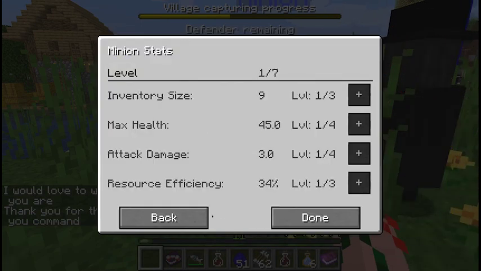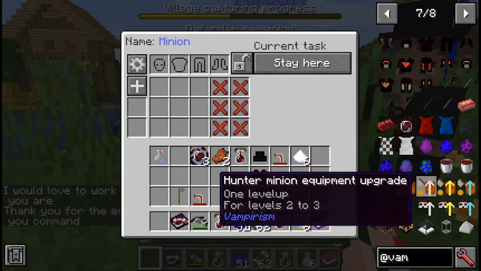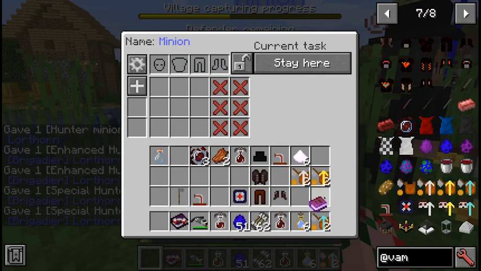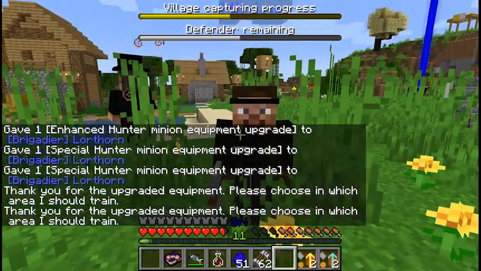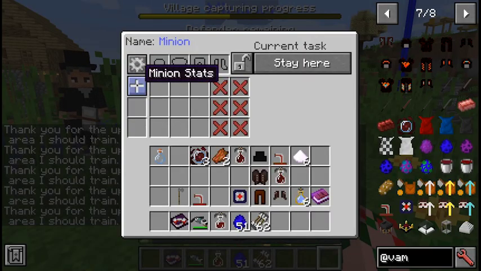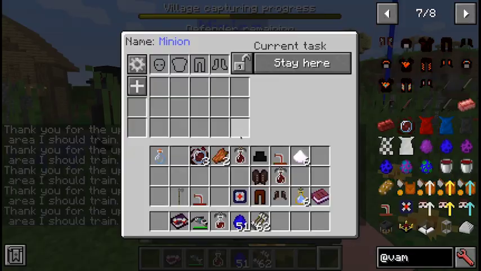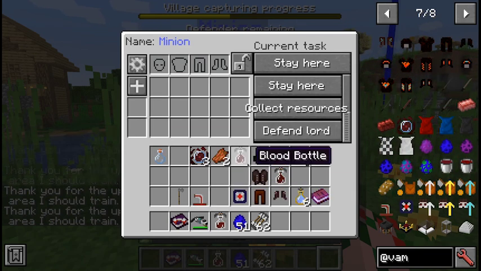So he also has his own level ups, and to increase his gear, there are these gear levels, which you can give him, very similar to the vampire hunter. So if we give him the full shebang and then level him up, he too can be better. So we can give him resource efficiency, inventory size, maybe a little bit of damage here. And he has pretty similar commands, except instead of collecting blood, he will collect resources for us.